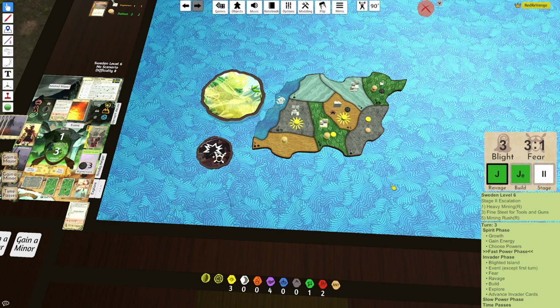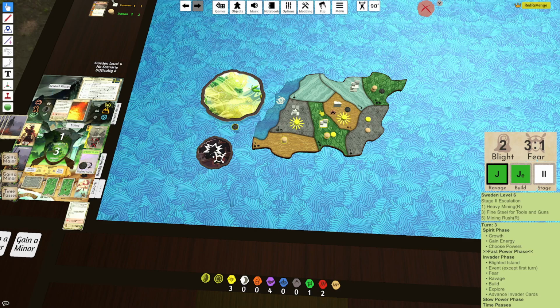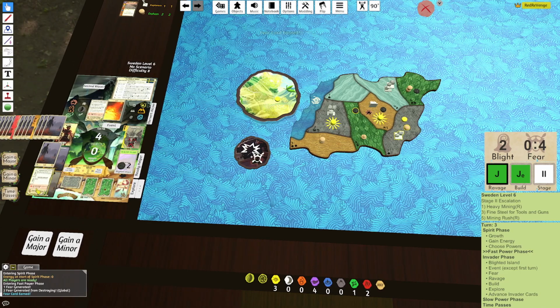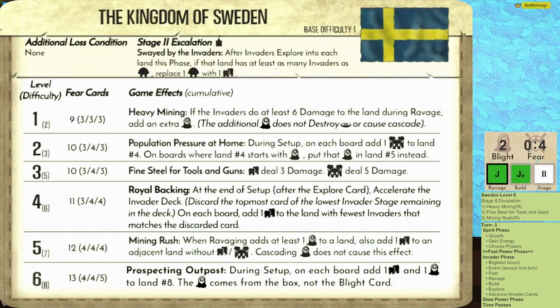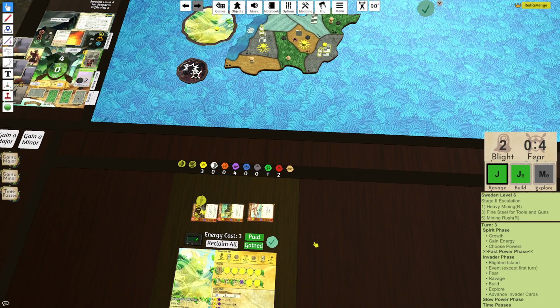Now we are still blighting, but so let's do our ravages. So jungle ravage, blight here, lose a Dahan, lose a presence. Then I have to mining rush. We'll mining rush over here into this mountain. But I do get to fight back, killing that town. So that is the good news there. Jungle build and the explorer with double explorers is mountain. Well, there goes that Dahan. That is unfortunate for us.